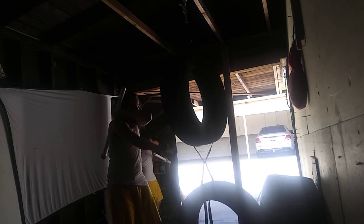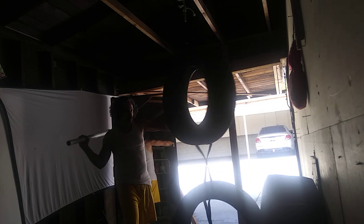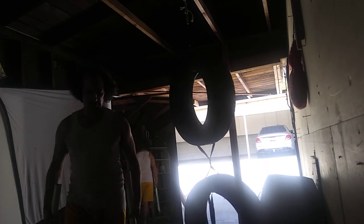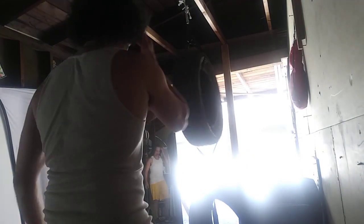side, side. So I'm gonna work on that. This is my first time doing that. I don't really like the way it looks yet, but I did this yesterday.